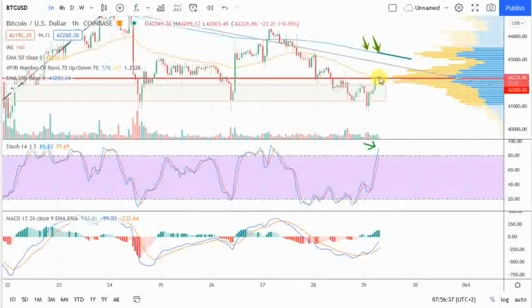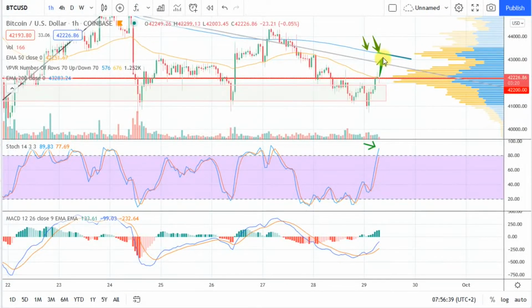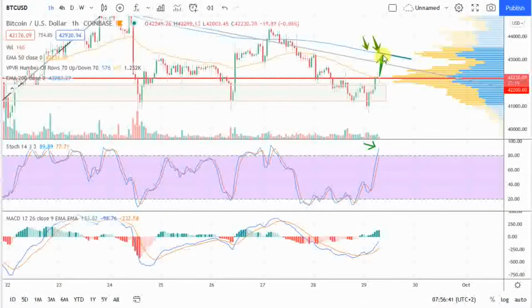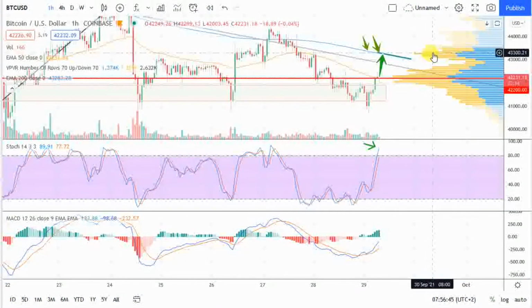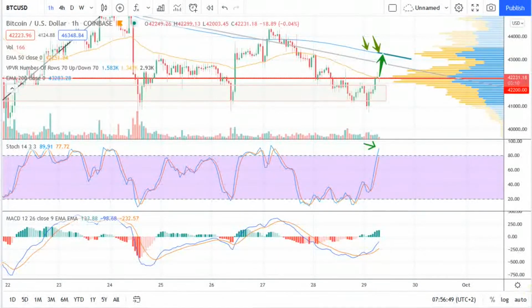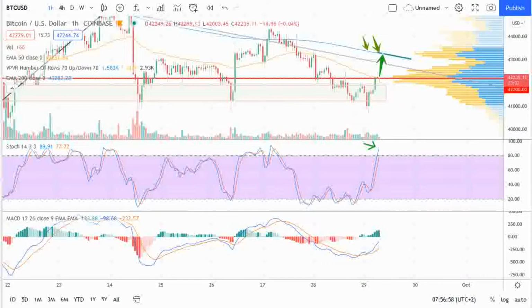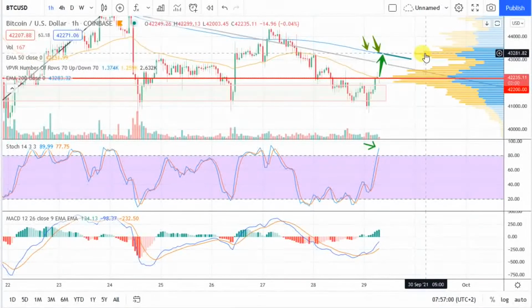So let's say, for instance, we jump up out of here and we go all the way to the 200. Let's look at the corresponding price. It's at this volume node right here at 43,263. Now let's look at what that high point, his line is: 42,445 ish as the limit, and that 43 would be higher than what he's saying.